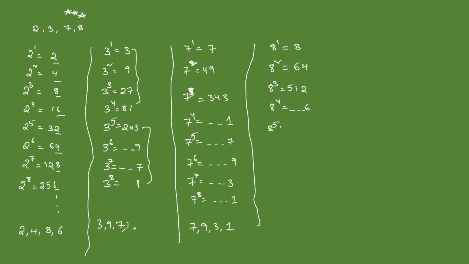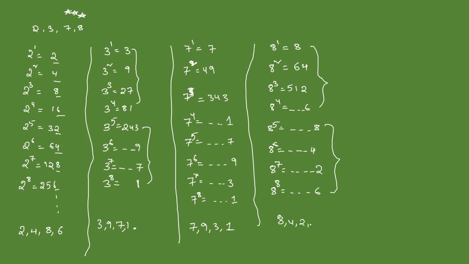Next, 8 power 5 means I need to multiply this number with 8 here. So 8 6s are 48. I will get unit digit as 8. Similarly, 8 power 6. If I multiply with 8, what is the unit digit? I will get 4. 8 power 7, I need to multiply 8 with 4, right? 8 4s are 32. 2 and 3 will go as carry. Next, 8 power 8. As usual, when I multiply 8 with 2, what is the unit digit? I will get 6. So 8426, 8426 is the repetition value which we are getting here.